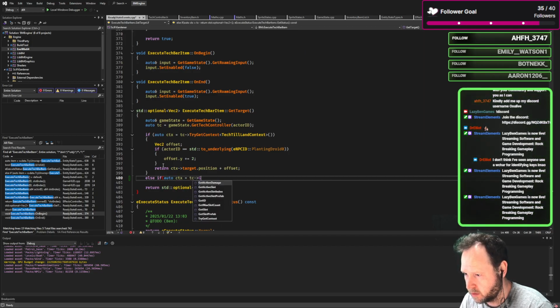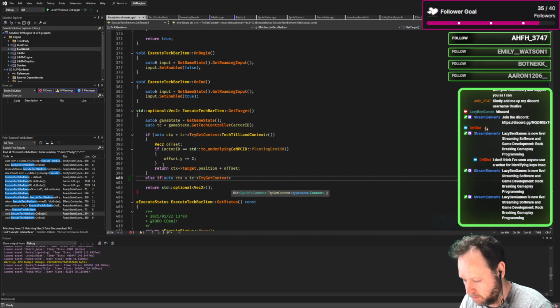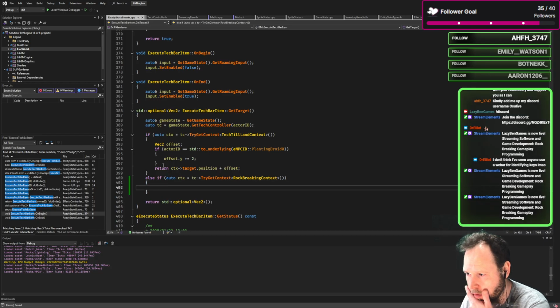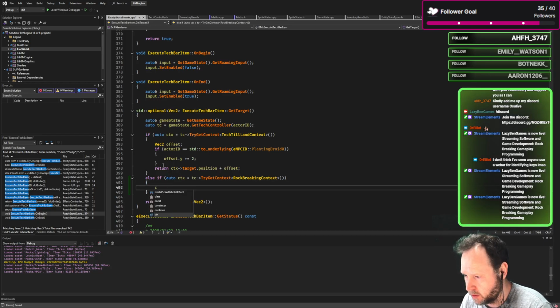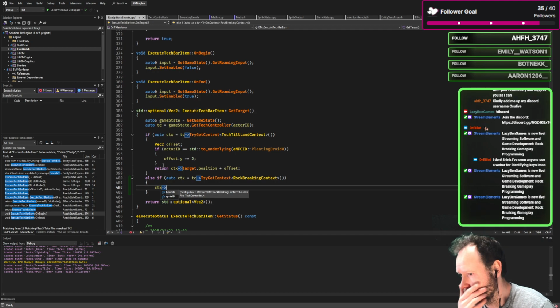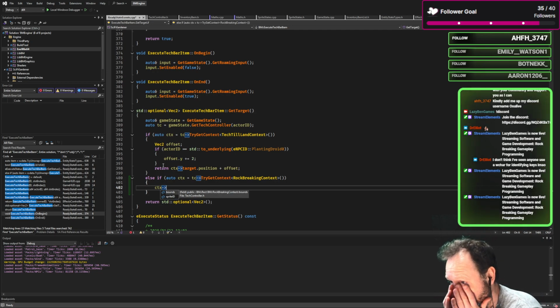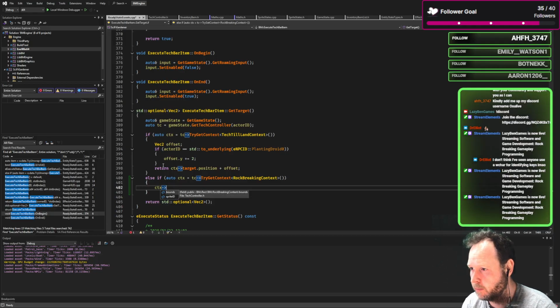TC try get context. What was the context? Rock breaking context. And this context has in it the bounds. So we need to basically go to the left or to the right of these bounds.